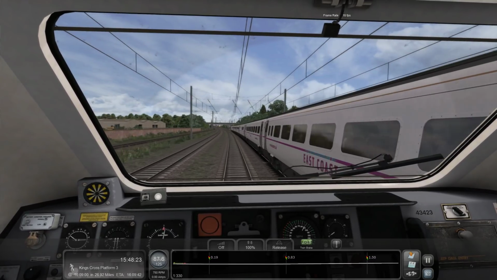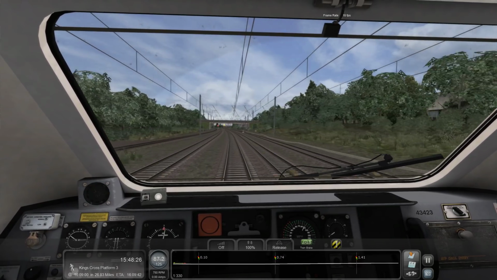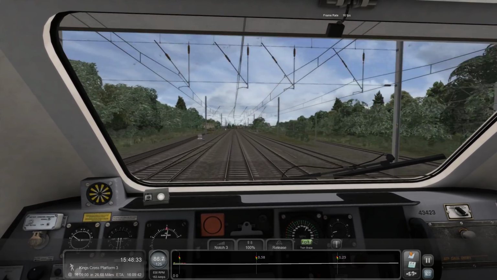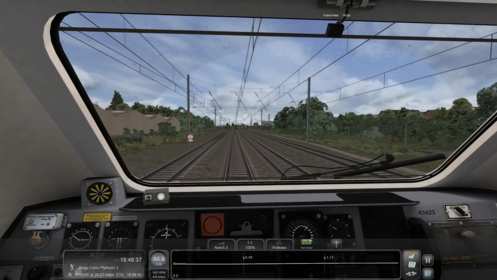Journey on with the National Express East Coast stripe. That's just gone green. That's cool. Let's take it up to 90. This is us going into deadly frame rate territory.